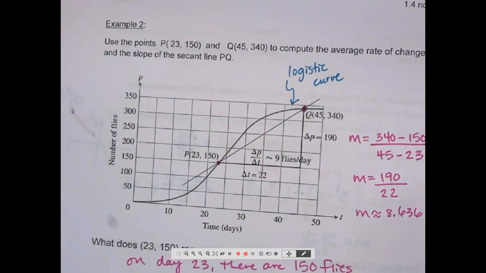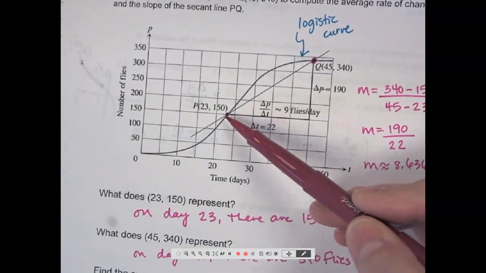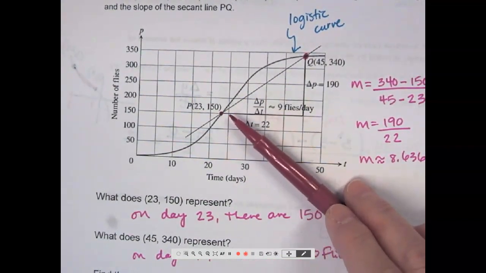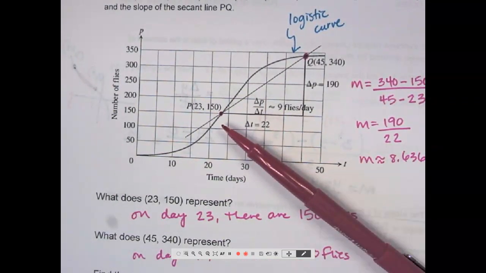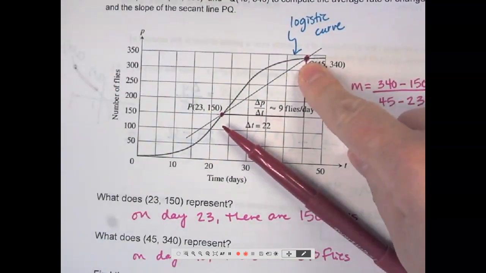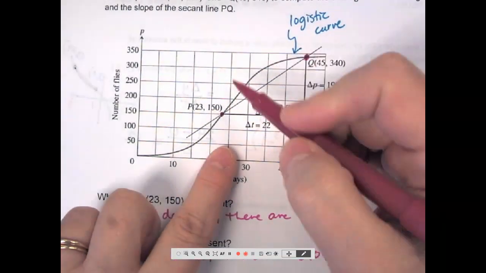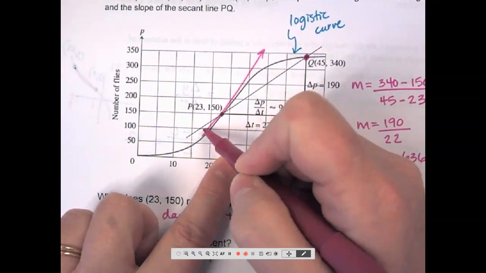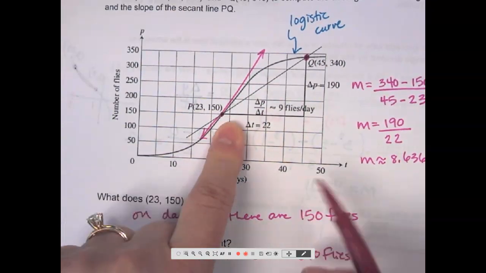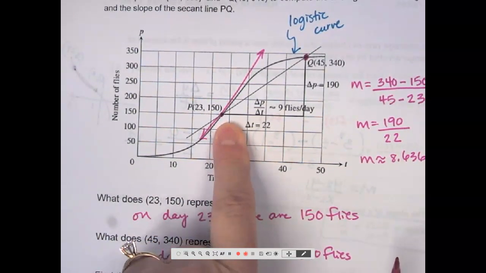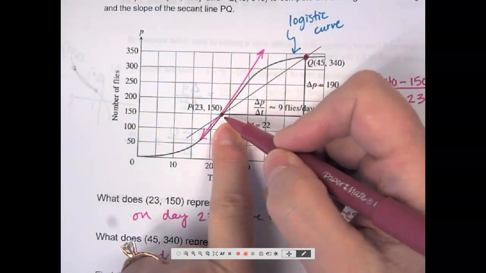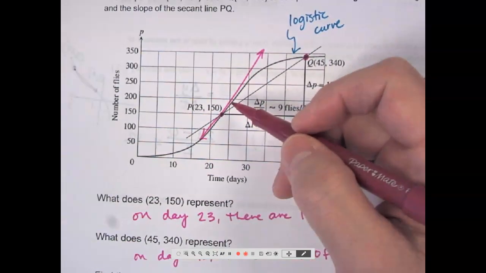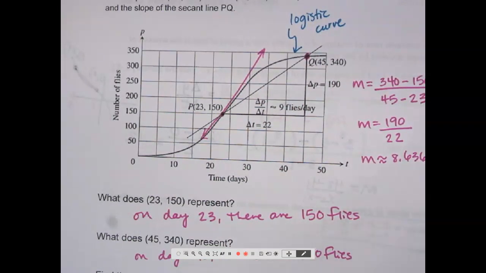So in other words, find point P. Okay, if I want to know how fast the population is growing on that day, I'm going to guess it's pretty high. Not so high up here, but how can I find that? Well, let's just say I'm going to draw a tangent line to this curve at this point, and I'm just going to find the slope of that tangent line. Well, what would I do from P to P? If I did from P to P, then delta x is going to be 0, and that'll be undefined.